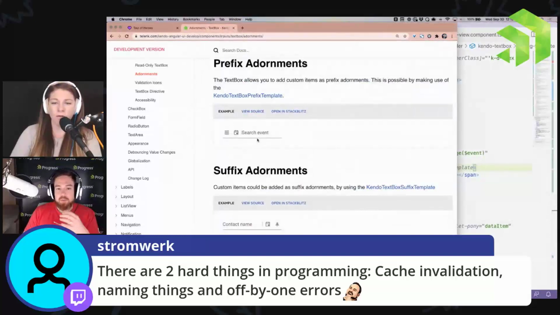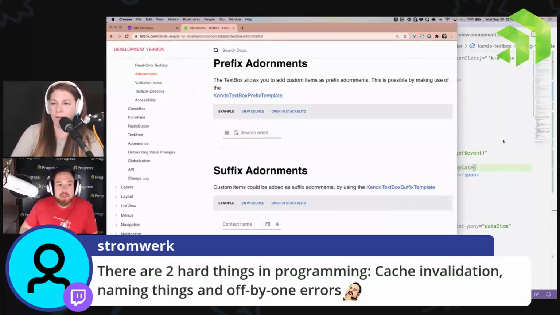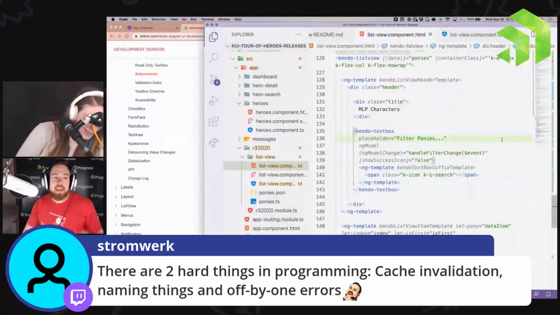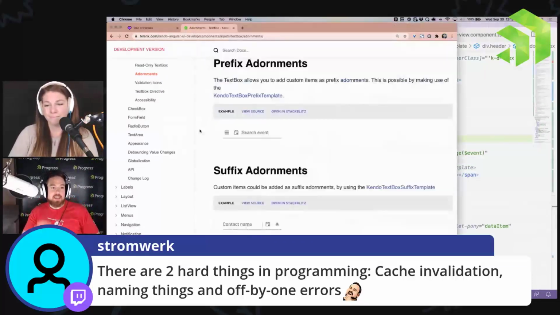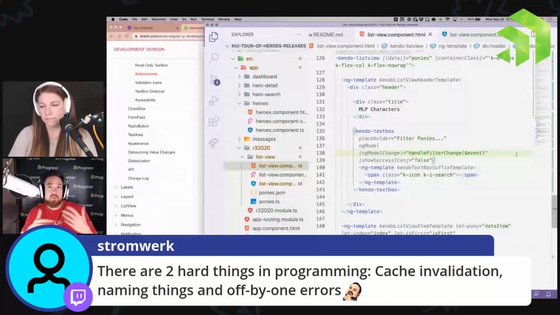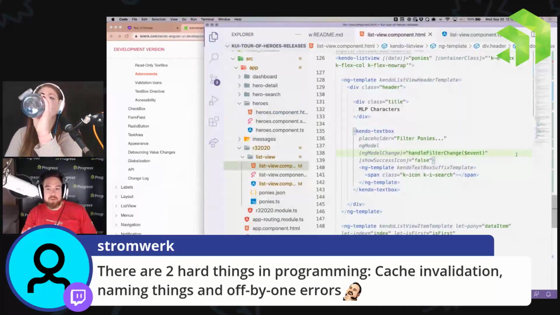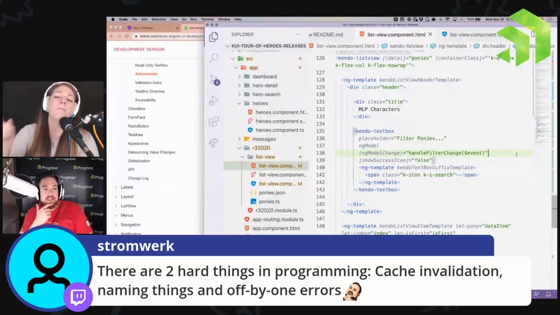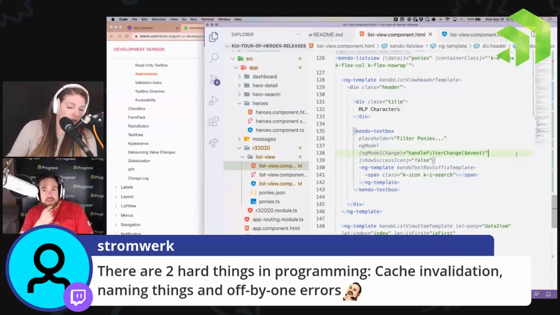These are clickable in this example, which makes sense because they're icons. And if the search is how you actually trigger the search, it gives you the ability, if you're not filtering as you type and you're waiting for an enter, for somebody to click that little magnifying glass icon too.